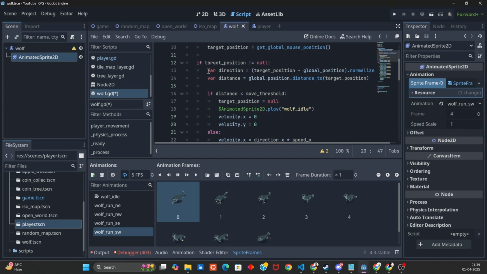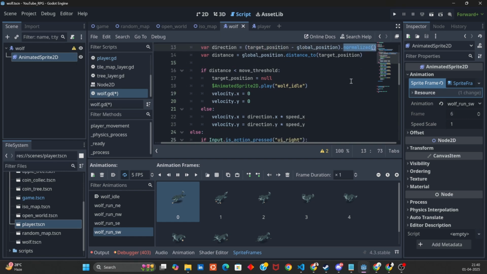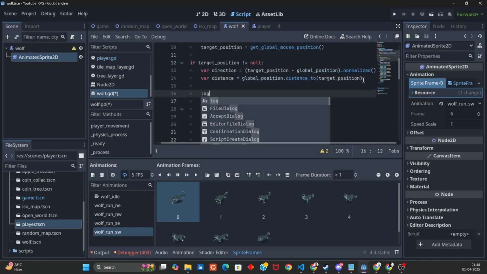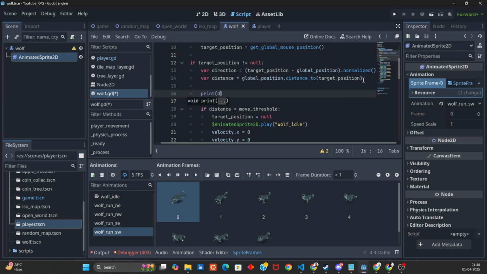So what this means is, we have target position minus global position, and we are normalizing it. So ideally this will be between -1 and 1. We can basically print the direction and take a look at what we are getting.